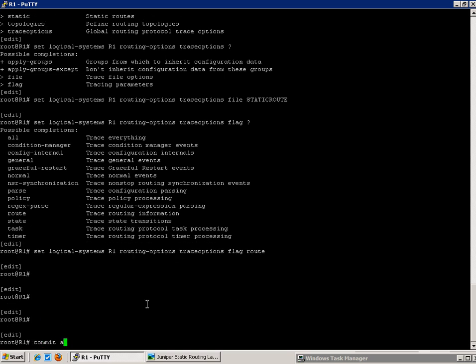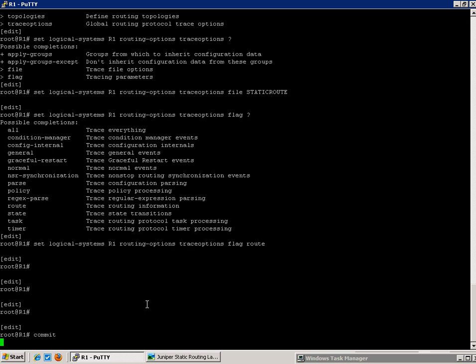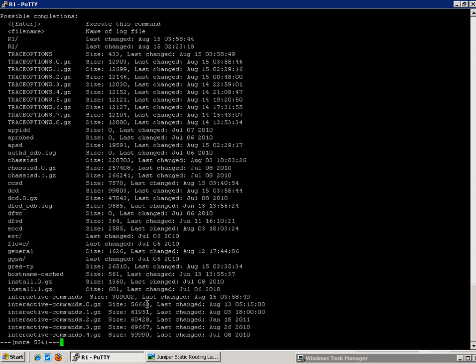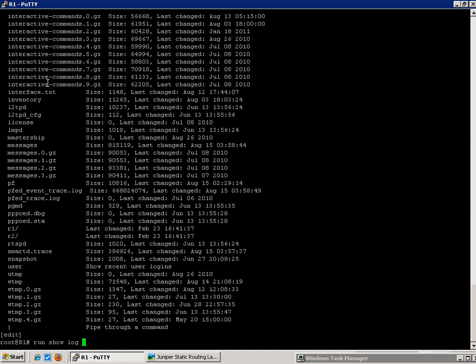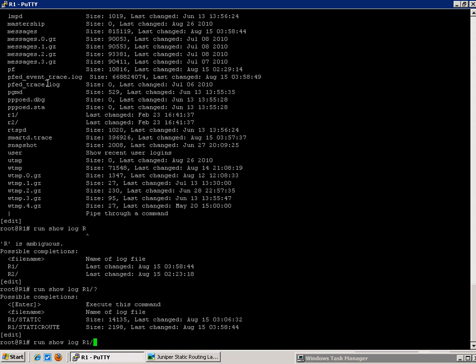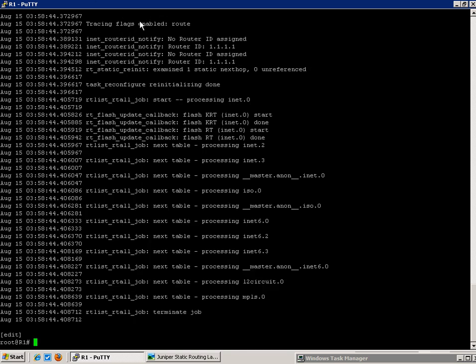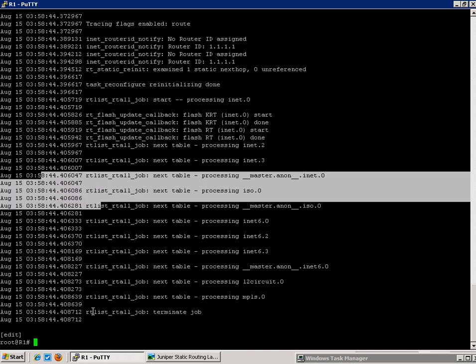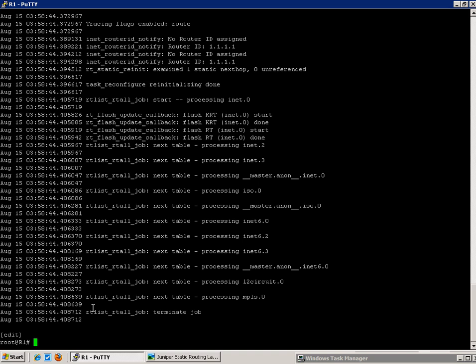We'll go ahead and commit this statement, and to view this trace option file, we'll do the command run show log, and for a logical system we have to put in our logical system, which is R1, and then you can see we named it static route. So this is how we're going to look at our trace option file on the logical system named R1.